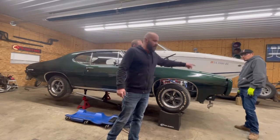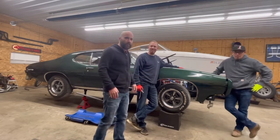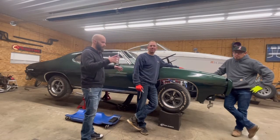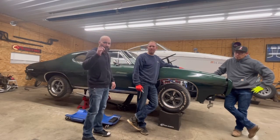We got a third hack with us tonight. This is our buddy Eddie. He was the one that let us use his shop to straighten the frame out, as you guys saw last weekend. So tonight we're gonna start lining up body panels and fitment and all that. As you can see, some of the stuff in the front is not completely aligned, along with back here. So stay tuned, we're gonna get it going.